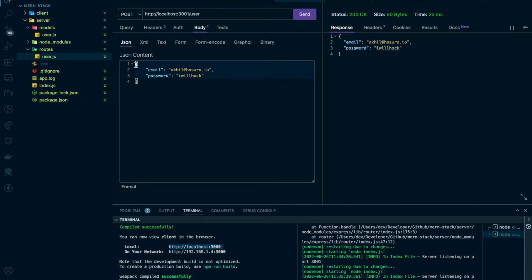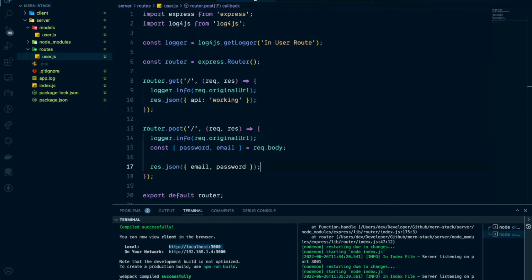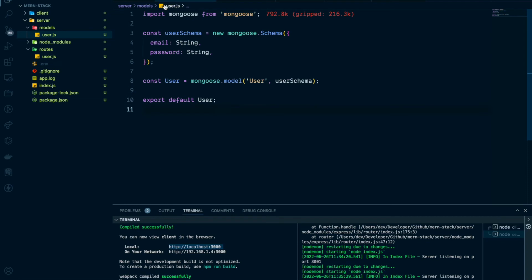See, this is an object consisting of email and password, right? Where is my router? In which file are we discussing?